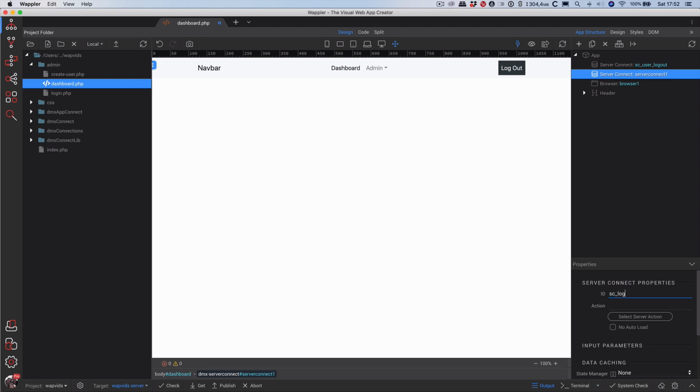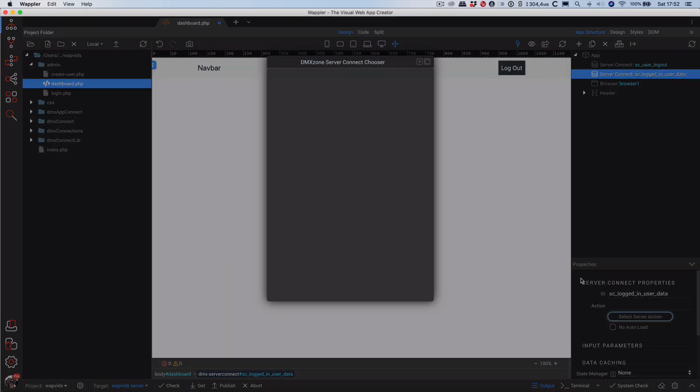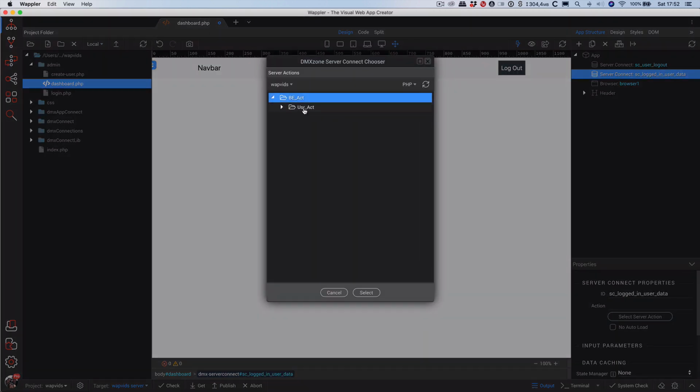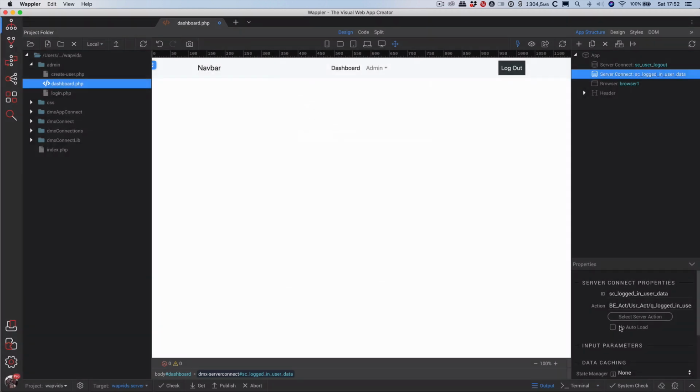SC logged in user data. The name here does not have to match the name that I did over there. That's really just for my own pedantic ease of use. No auto load. We want that to remain off as it is because we do want this to load this data as soon as the page loads up.